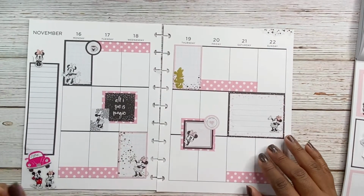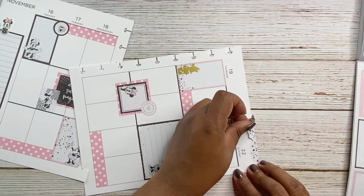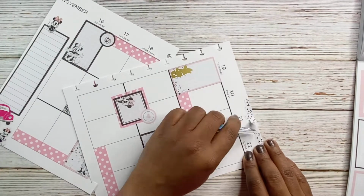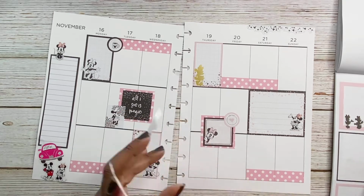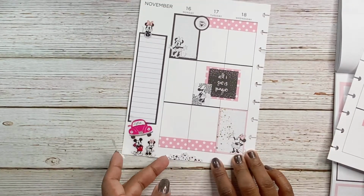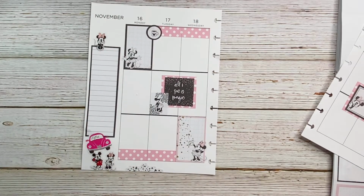And now I'm going back to the right-hand side of the page, and I decided to put down some of this confetti sticker around the edging of the pages just to give it some pizzazz. I just cut them in half. They give you 2 black confettis and 2 pink confettis, and basically I just used 2 of the black confettis, cut them in half to extend the length of the confetti stickers on the top and the bottom. So I like that.